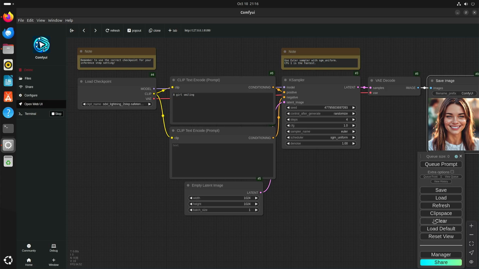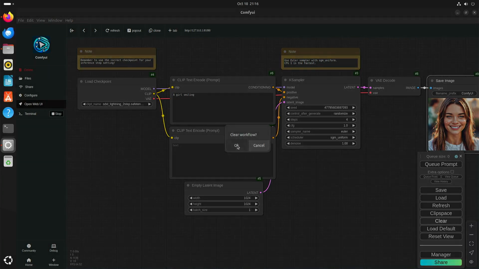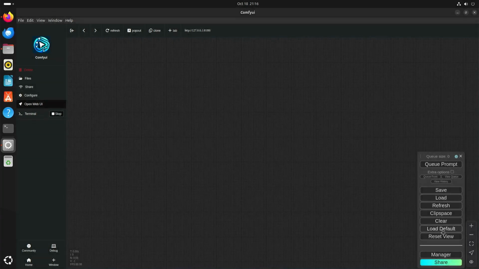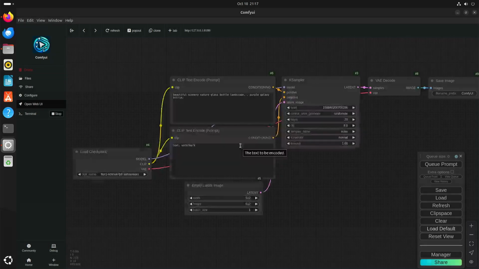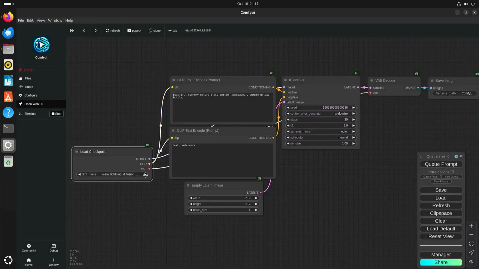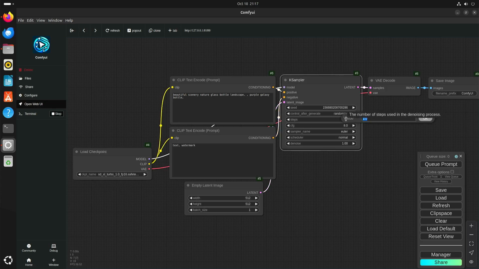Now, if we clear this, I also tried Stable Diffusion XL Turbo, so we can just lower this to 1 step.